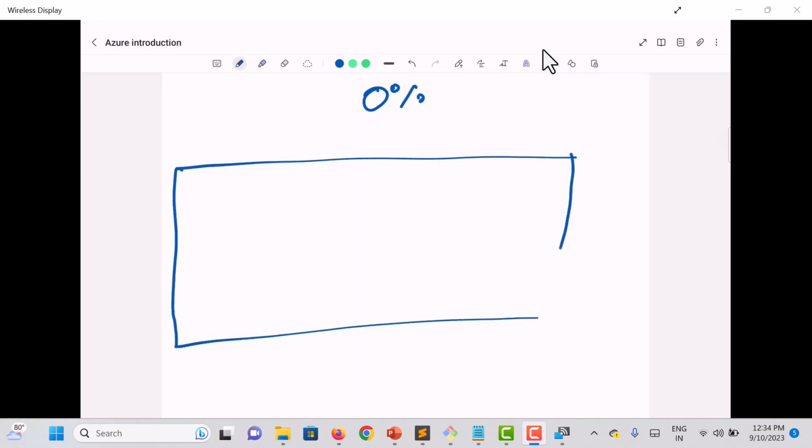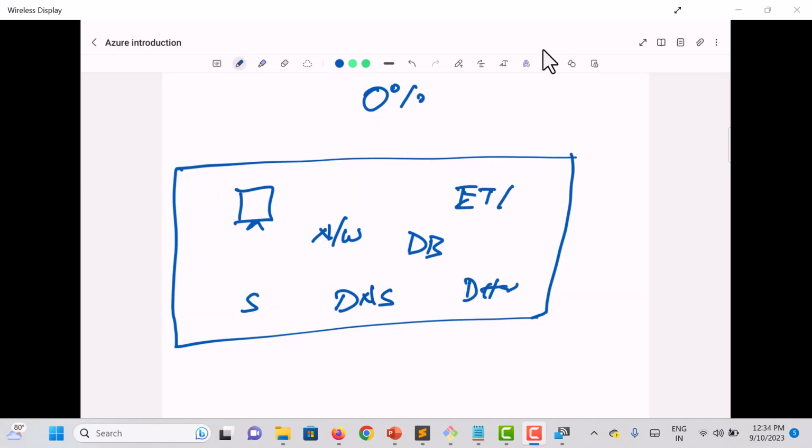You need infrastructure, right? What do you require in the infrastructure? You require servers, networks. Do you require a database? Do you require storage, a DNS service or a data warehouse? Or do you require some ETL tool? I have all these services. I created these services. I manage these services.